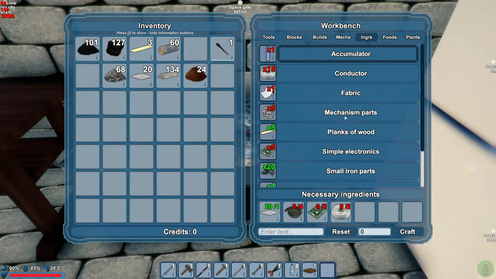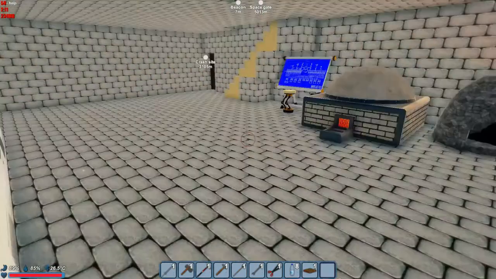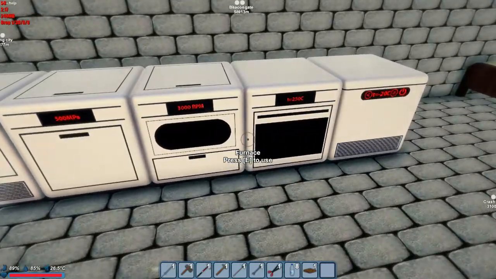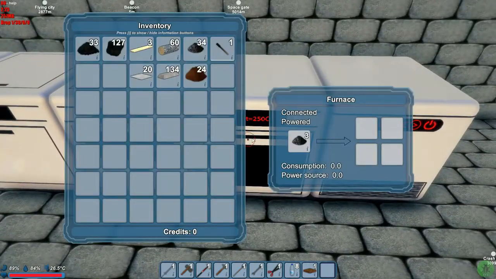For the moment, ingredients. Steel powder. Let's make some of that. Oh, I didn't realize I had that many. I could have just clicked a number into the space there. Ooh, I actually used them all, did I? 34. Well, that's not going to make us enough, I don't think. Unfortunately. But that's still going. Where are we here? And in you go. Alright, that'll start producing steel for us.